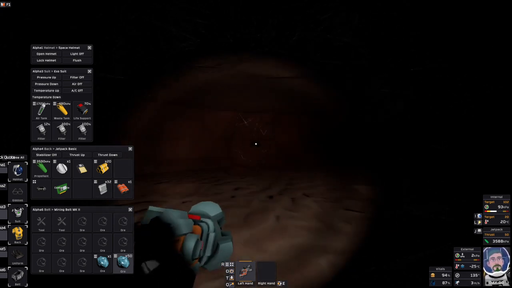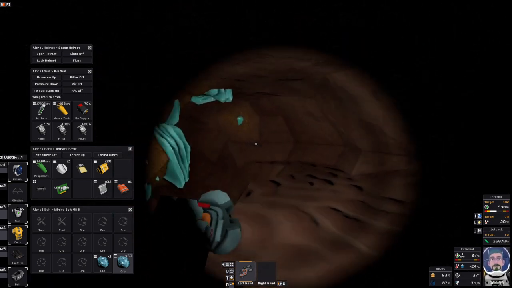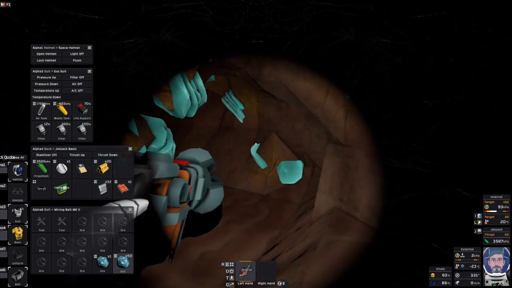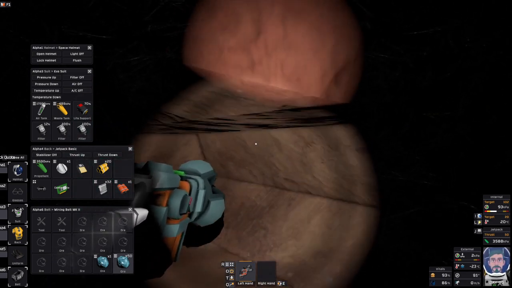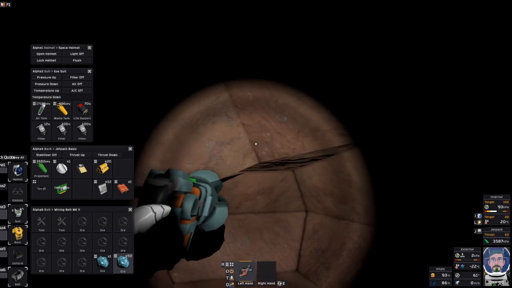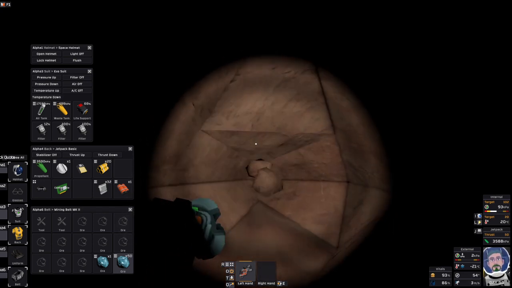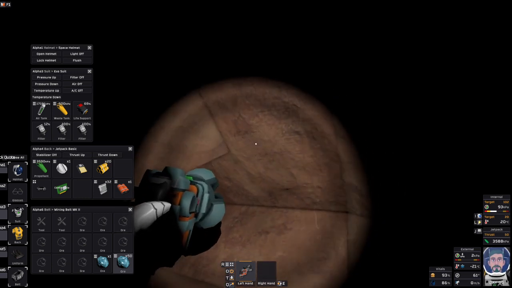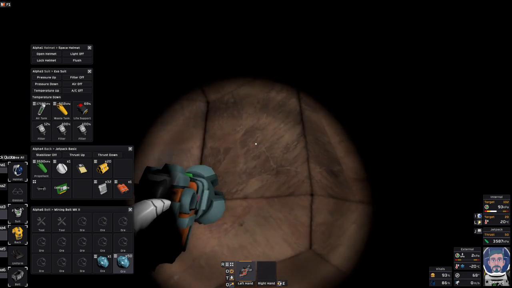Let's see, what else we got? Doesn't look like there's much else in here. I could go this way, I suppose. I don't know, see if there's anything over there. I mean, we got some nitrice, so maybe there's some other ices kind of in the way. Of course, there could be absolutely nothing over here for, like, the next 10 minutes of drilling, which is completely possible.